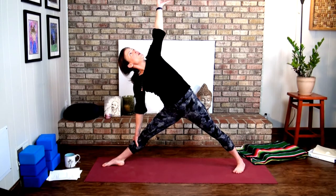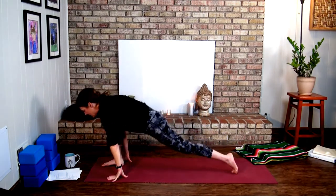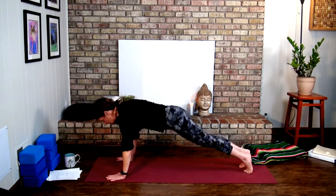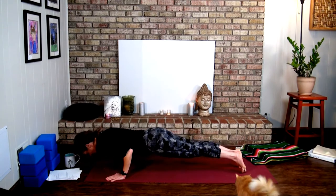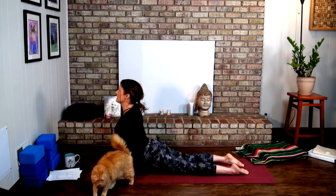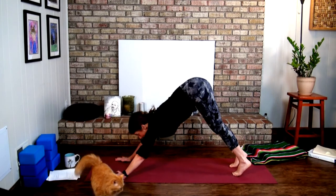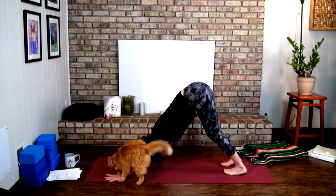So now, you're going to take both hands and place them on either side of that left foot and step back to plank. Hug those elbows in. Slowly lower down, chaturanga. Sweep the chest through the arms, rising bhujangasana. Curl the toes under. Shift back, Adho Mukha Svanasana, downward facing dog.